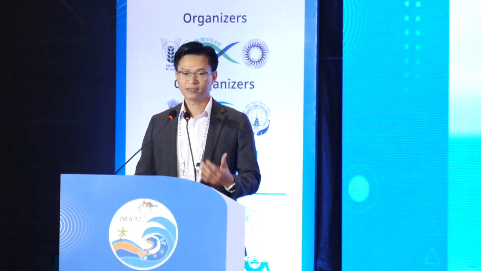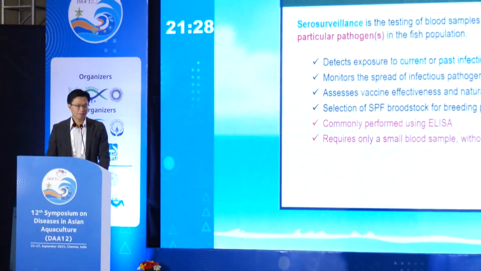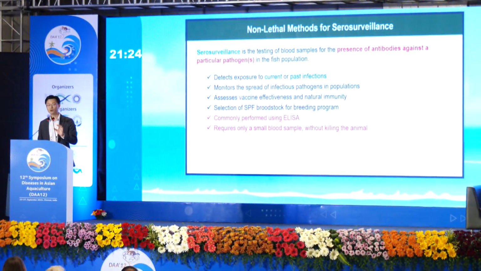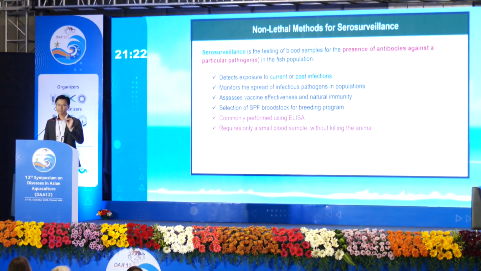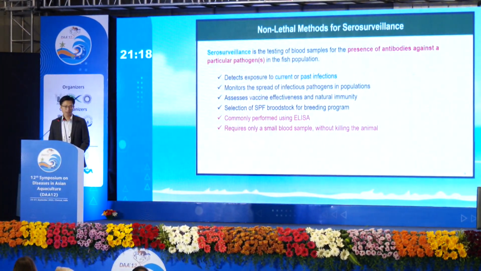Okay, so I would like to move to the second application, the use of non-lethal methods for serosurveillance. Serosurveillance is something not new as well. It has been used a lot in other animal sectors, but is not dominant in aquaculture. The basic serosurveillance is the way that we use a blood sample to detect the presence of antibody against particular pathogens of interest, okay?